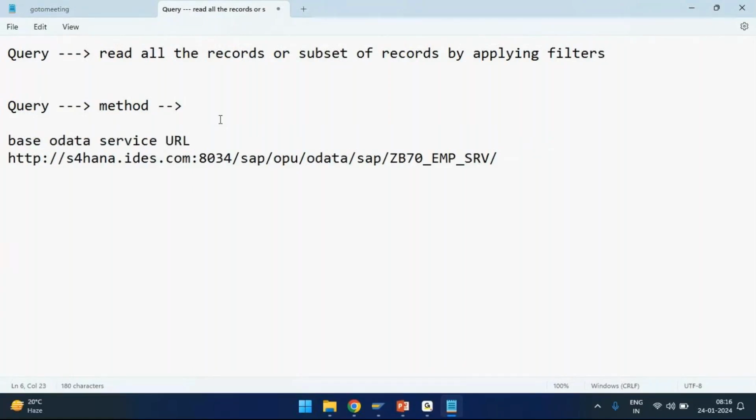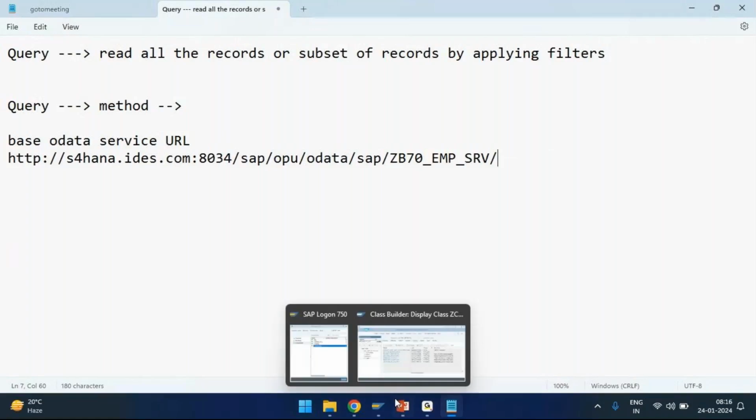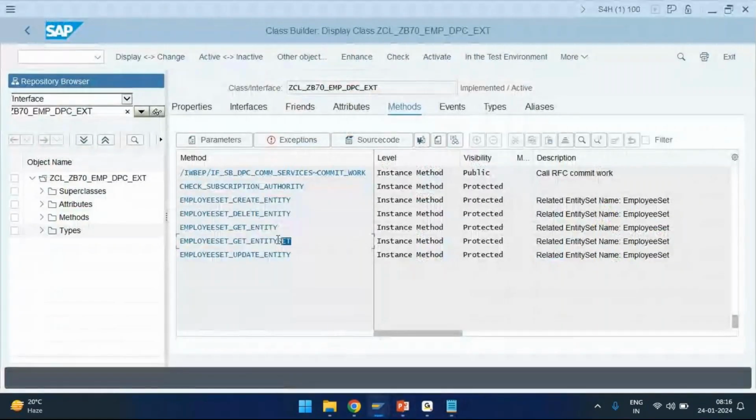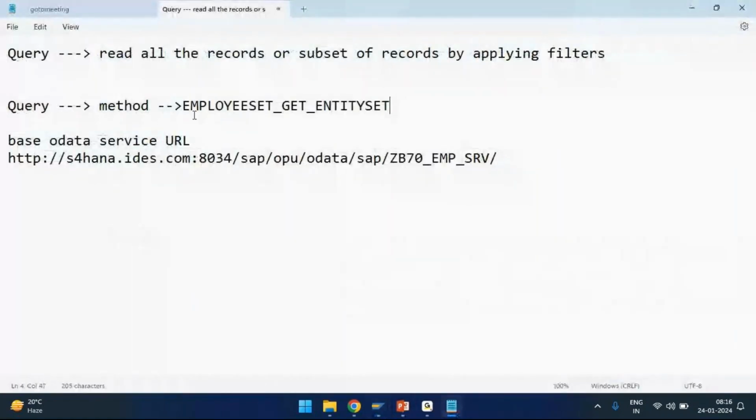So this is fixed. And now to call the query operation of this employee set, nothing but employee set underscore get underscore entity set, to call this particular method, you need to simply write a slash.